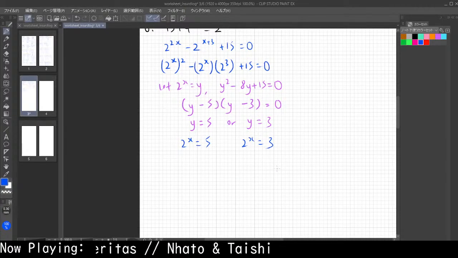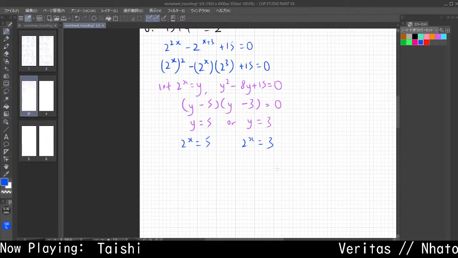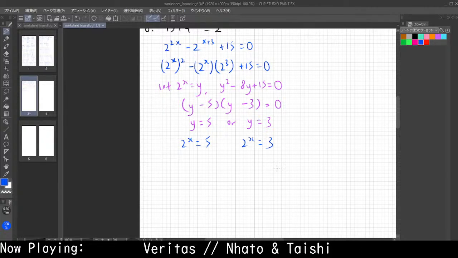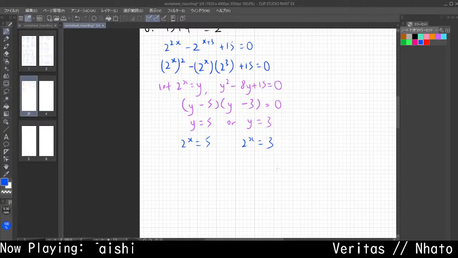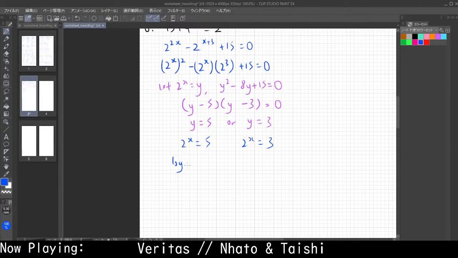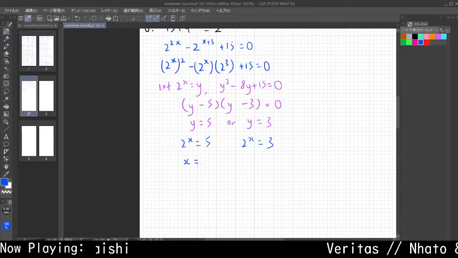This is different from the previous equations in part 1 of the recording, question 3. You can see that neither 5 nor 3, although they are both positive, which means they have corresponding answers, are powers of 2. So what this means is that we want to convert this into log form and use your calculator to go through the calculations. So how do you do this? You put a log over here. Your base goes here, and this will be an expression for your power, in this case equal to x. So your x will be equal to the log.